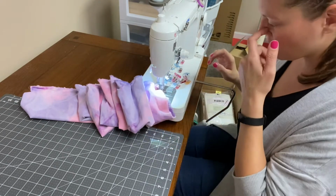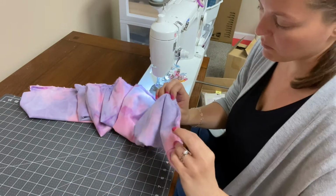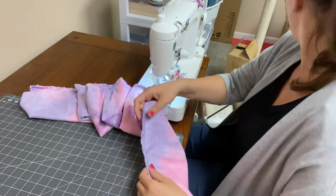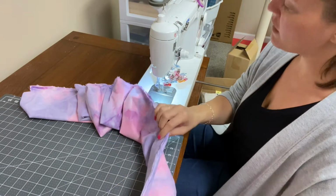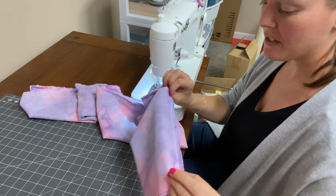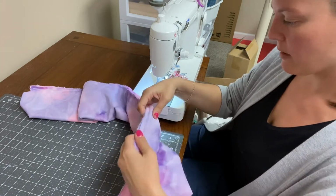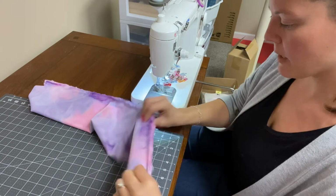And then back stitch. All right, and then you just want to go through. I personally like to do this. If you're confident in your sewing abilities of catching everything, awesome. I'm not always, so I like to go back through and just make sure that I caught both sides the whole way down.